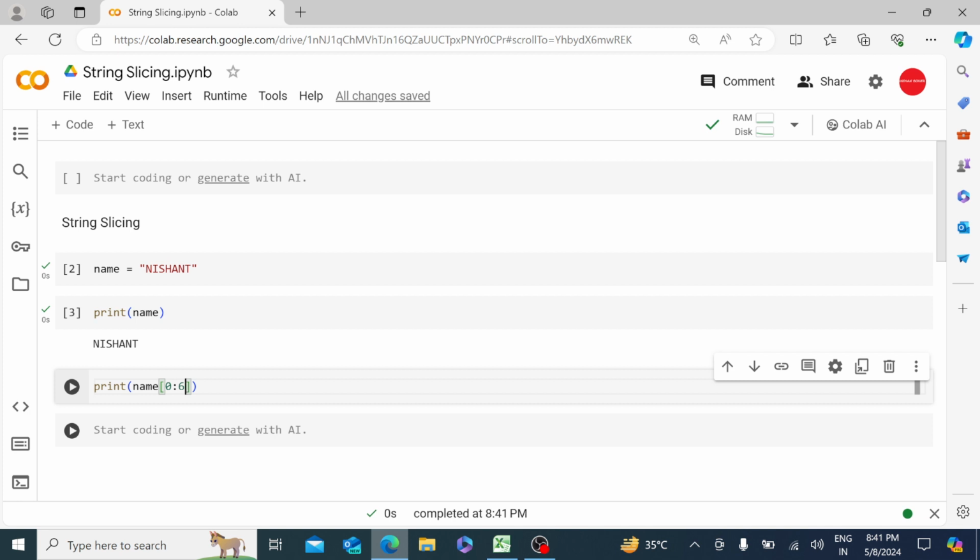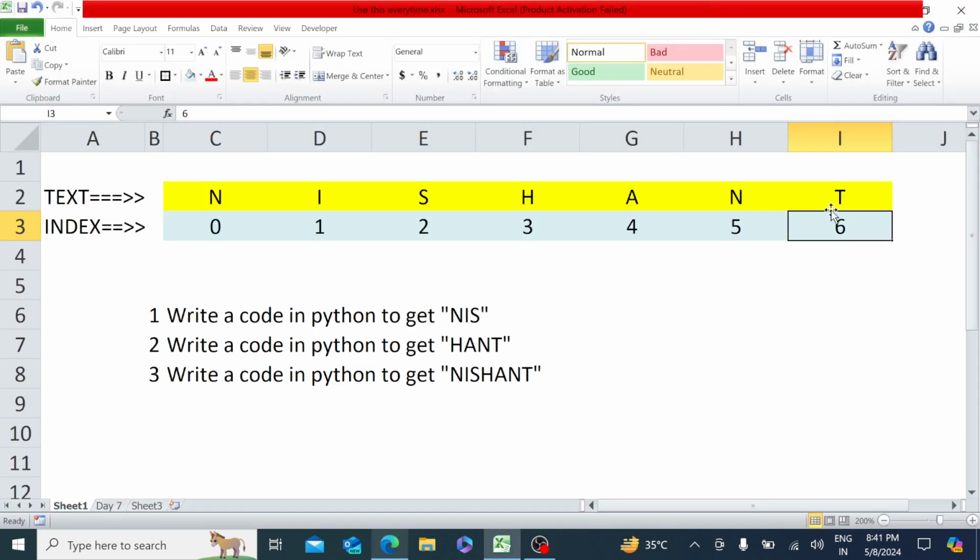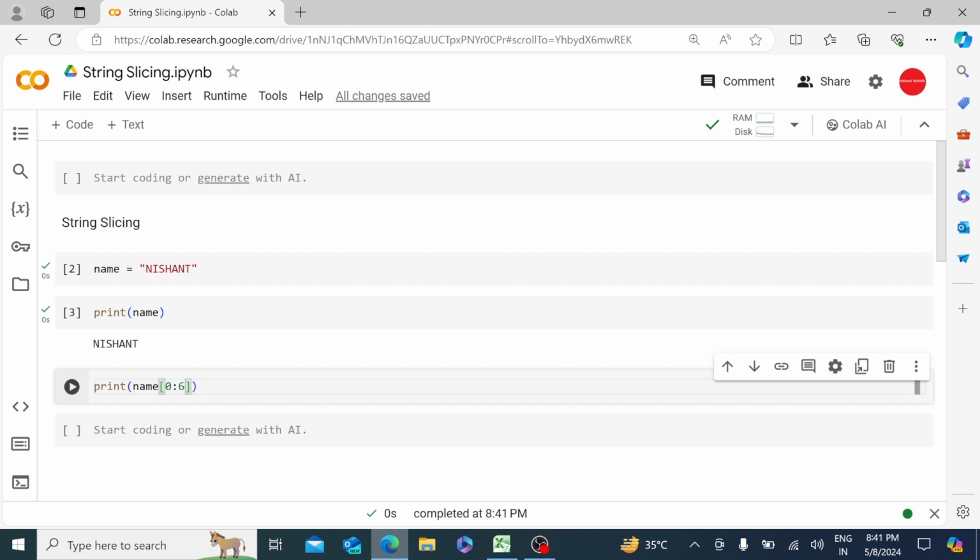Actually, before I run it, let me tell you, we will not get the T, which is at index 6 at the end. The reason is that when we run 0 to 6, the 6 is actually excluded. So we have to add 1 to it and run it till 7. I'll show you what we get when we run 6 as well, but let me show you this as of now.